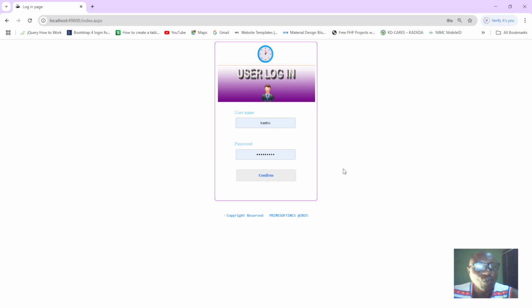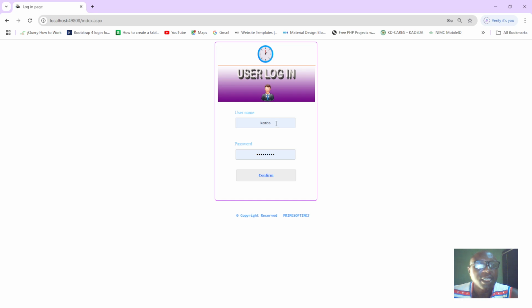/index.aspx. This login page will open. The essence of this is to show you how you can use this as a free software, but you have to link to our YouTube page, connect with us, so that will show you how you can download it, how you can install it and use it for free.